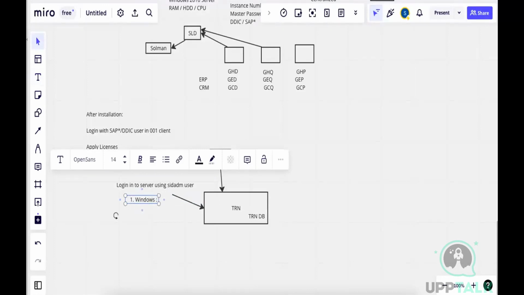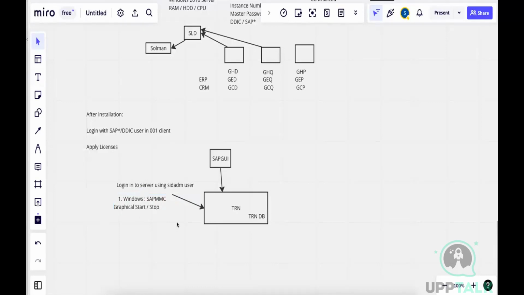It is very simple. You can use the SAP MMC tool, Microsoft Management Console, to do a graphical start and stop. So now you can see.